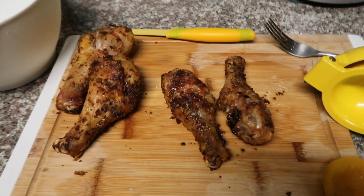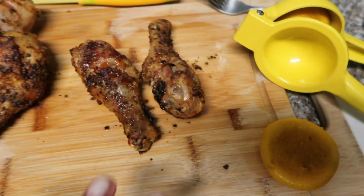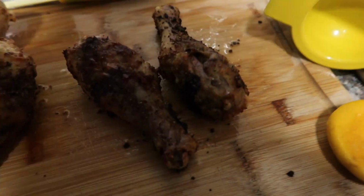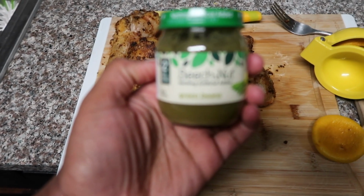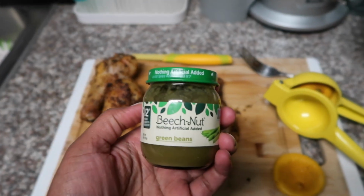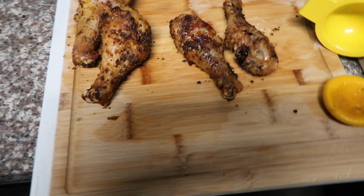It's 4:33, and I actually just made some drumsticks for me and Jhedan for dinner. I put them in the air fryer. These are his. They're a little bit smaller. I put a lot of seasoning on it, but no salt because we're doing half baby led weaning and half purees. I'm just dabbling in both, but I feel like he'll like the drumstick because he can hold on to it.